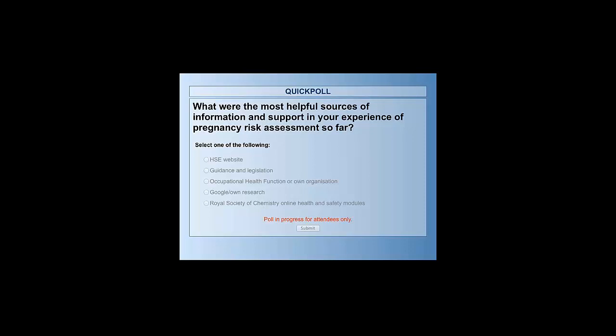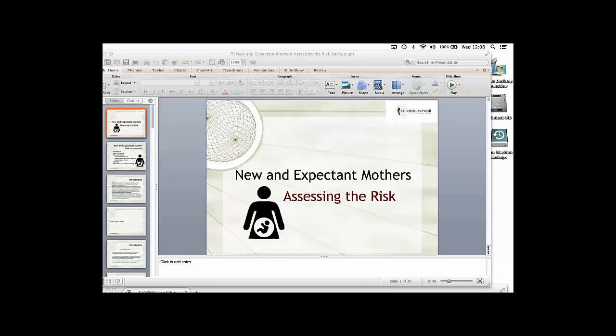Now people are still voting, so I'll give you a few more seconds just to make sure everybody that wants to can get their votes in, and we will then move on and see how this compares. So I can actually see a breakdown of the votes as they're coming in, and I have to admit they're not quite what I would have expected, knowing what the general breakdown of how people find information is. We seem to have reached a bit of a plateau now in terms of people who are voting, so I think we will close the poll now and then we will share the results.